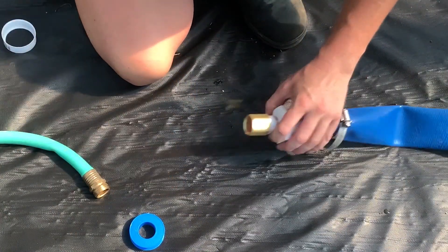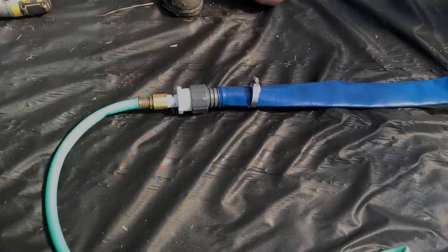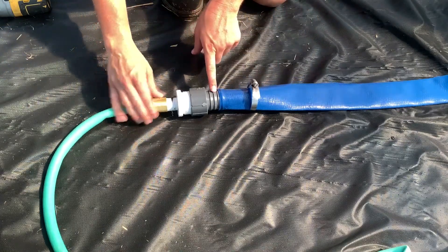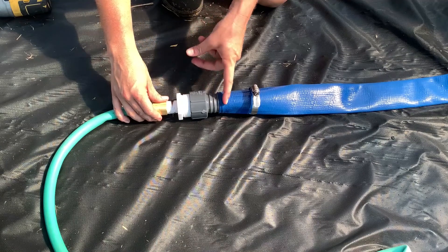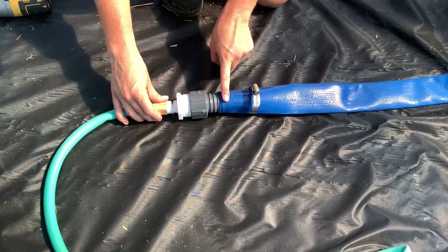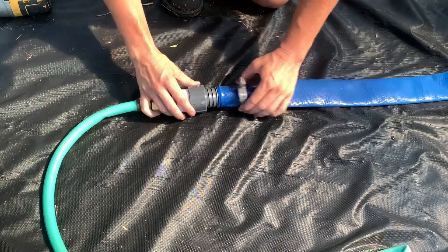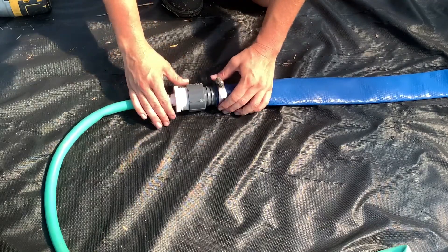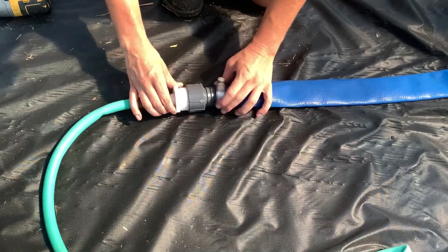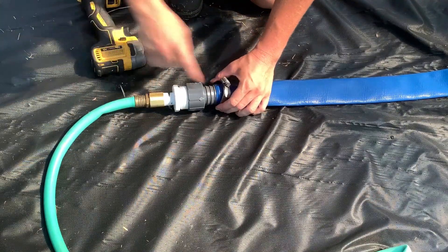The last step is to screw your hose on. Here we are with it set up. I want to point out that the insert adapter is not fully touching the lay flat all the way up to the top here. This can cause issues — it can blow off — but try your best and use what you think can work. Tie down your hose clamp really tight.